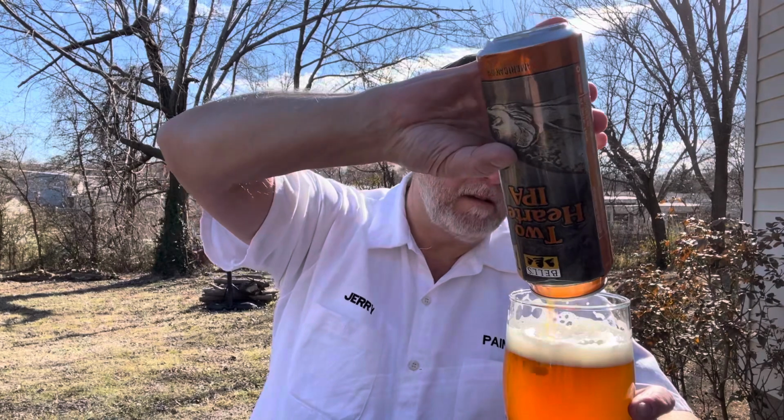This would be, I mean, it's not too strong that somebody that's not usually an IPA drinker wouldn't like it. And it's not too mild that somebody that likes stronger IPAs wouldn't care for it either. So I would assume so anyway. So there you go. It's a good beer. A good IPA.